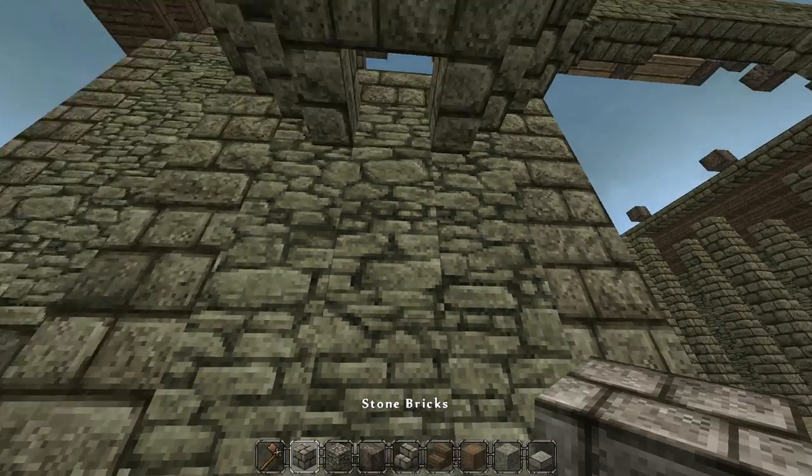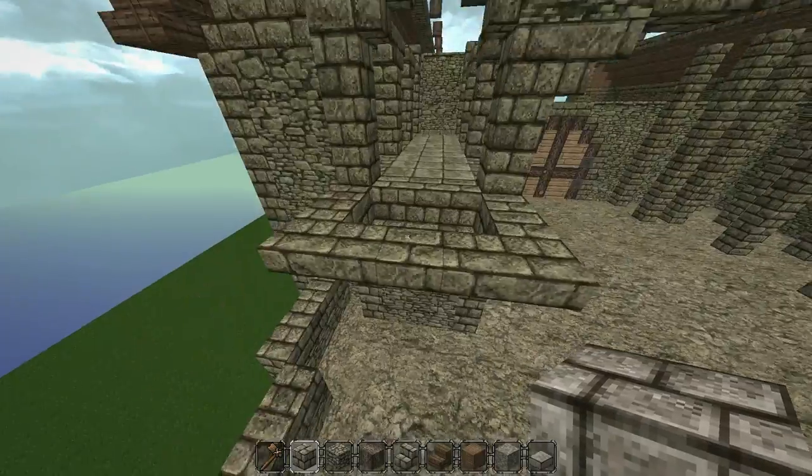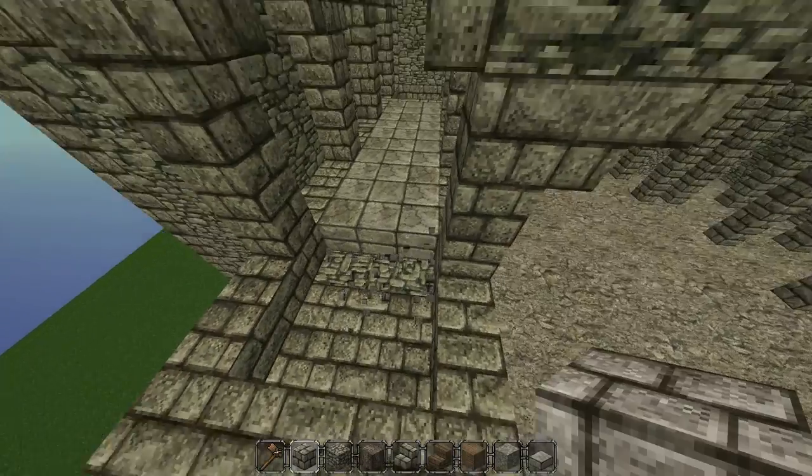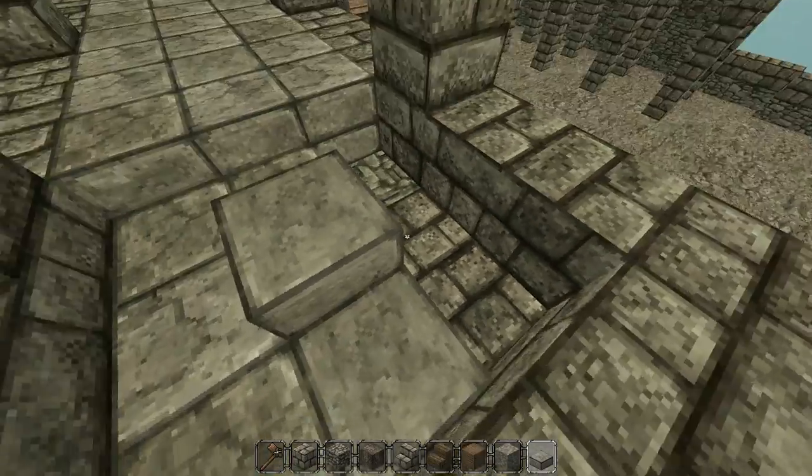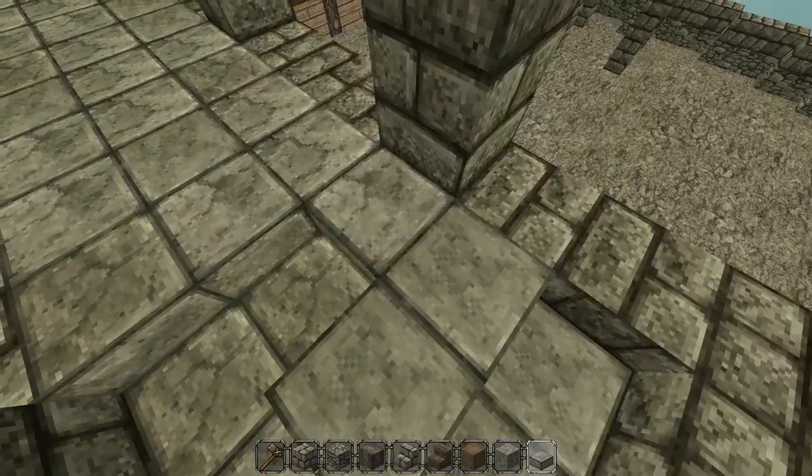I hate this thing. And then we're going to fill in that gap with one stone brick. And come up here and fill this area in with stone brick. Stone slabs. Double stone slab. Not just stone slabs. Double stone slab.